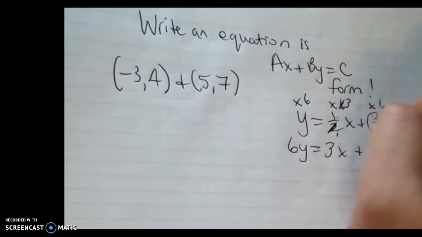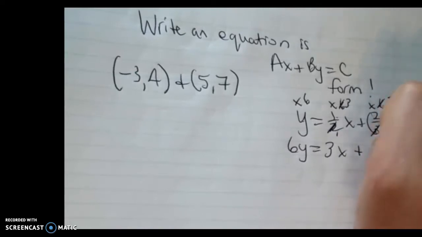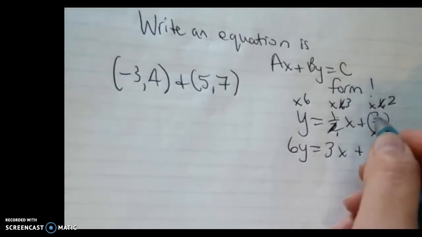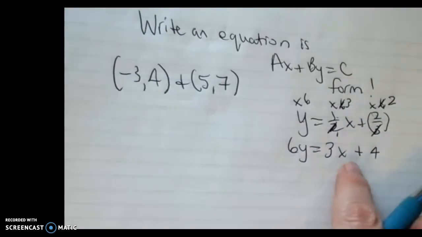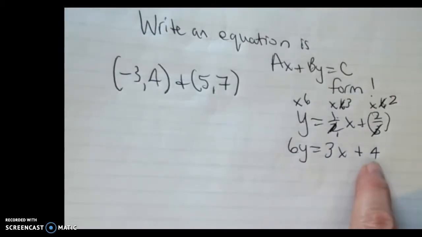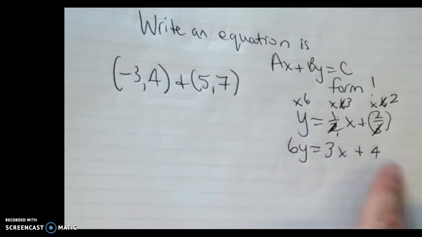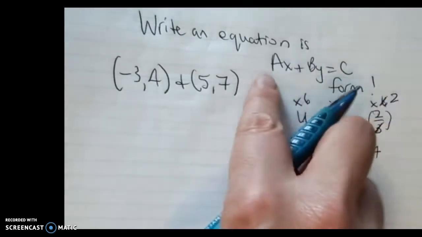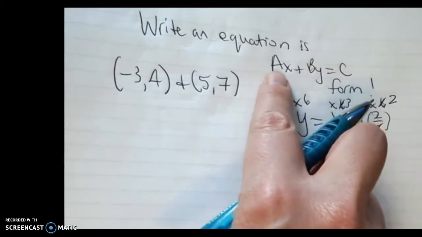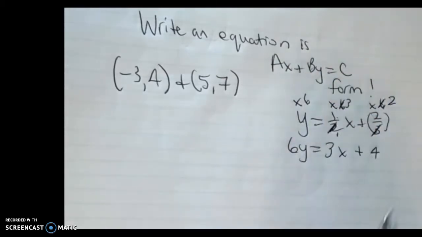Plus, same thing, you can even use a calculator, 2/3 times 6 if you want to, but again, 3 goes into 6 twice, 2 times 2 is 4, or you could get 12 and divide by 3, but you're going to get the 4. And the beautiful thing about that is now we have no fractions. But again, this is kind of loosey-goosey if we let people write it in any order, like maybe an x and a y and a 4 or -4, whatever. So we used to force people to do x first, then y, and then the answer over here.